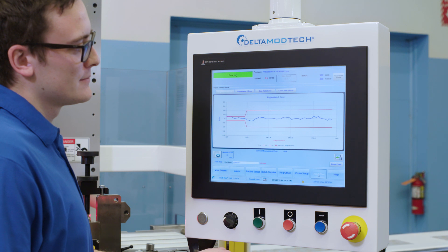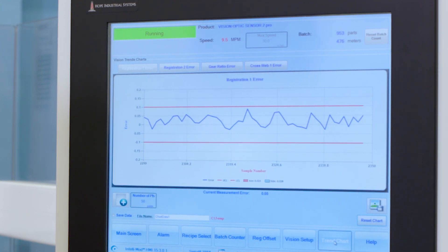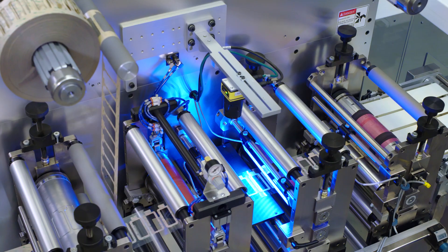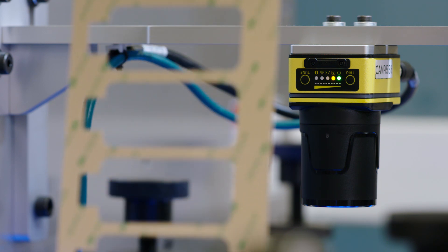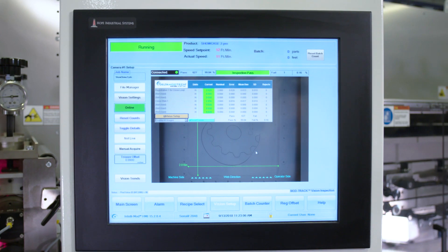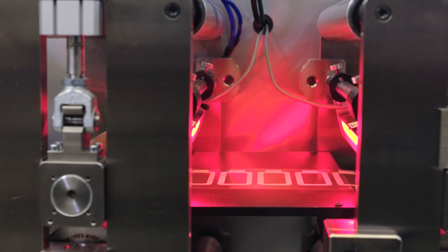Track product quality and run closed-loop registration feedback to maintain the best CPK for your processes. The ModTrack vision inspection system uses artificial intelligence to keep parts in registration automatically with accuracies as low as 3 to 4 microns. Record inspection data on each part and use the inspection records for product conformance to eliminate offline inspection.